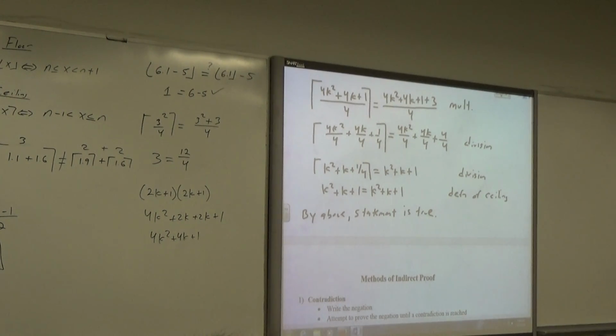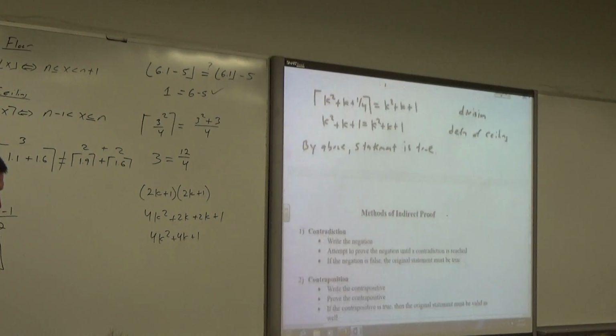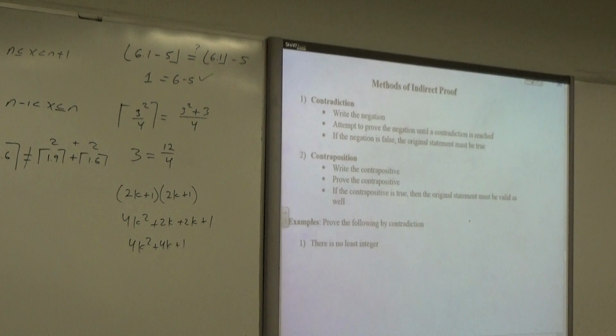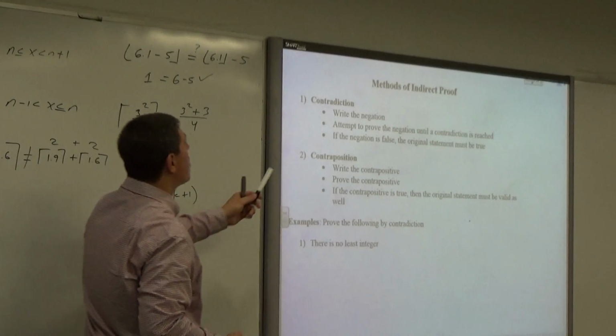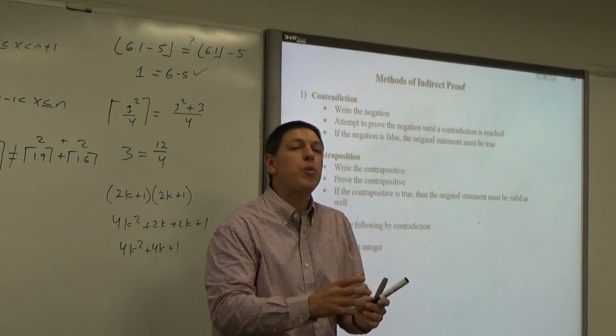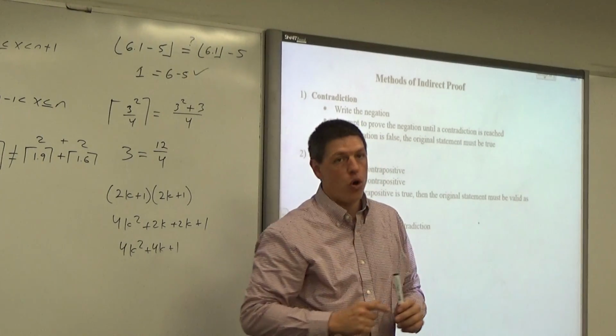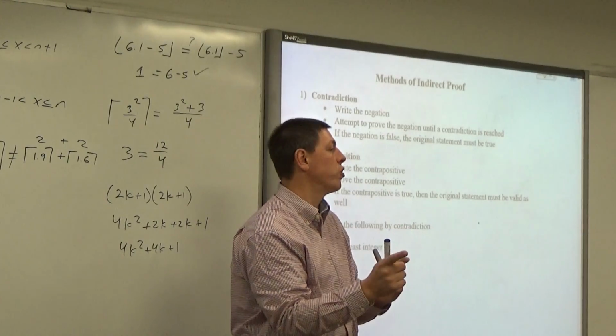Now we're going to start looking at a secondary methodology of proof, which is even more powerful, something called indirect proof. And there's actually 2 main methods that we're going to use for indirect proof. One of them's really easy, and then one of them's more difficult. The more difficult type is called method of contradiction. What we're going to do with contradiction is write the negation. Sometimes we can't prove something is true, but we can prove that its negation is false. Because remember, guys, a statement is either true or false. It's one of the two.